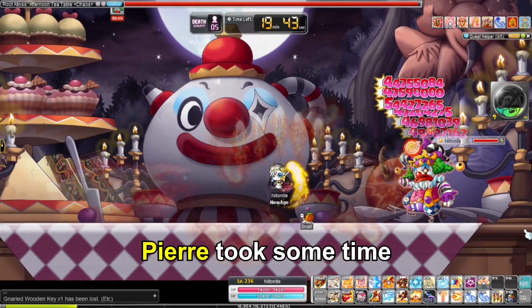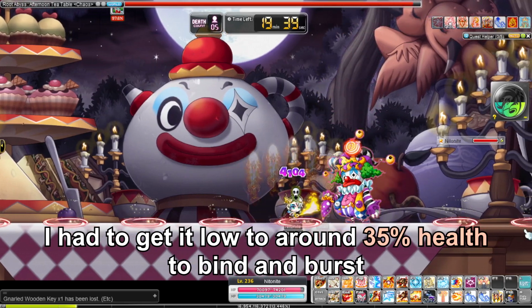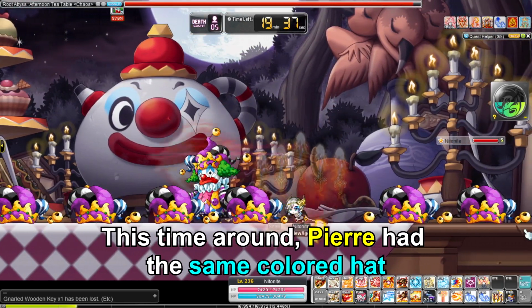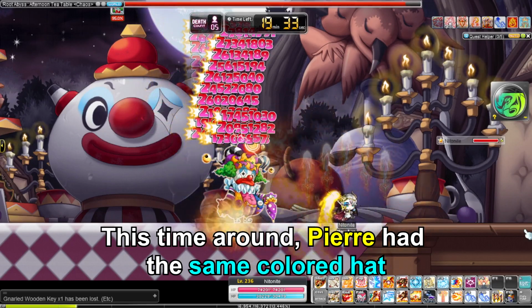Pure took some time. I had to get it low to around 35% health to bind and burst. This time around, Pure had the same colored hat for most of the raid, so it made it more difficult.